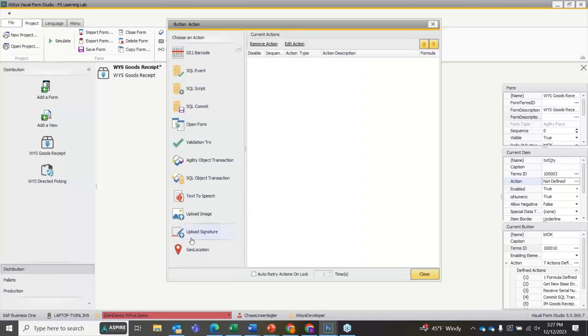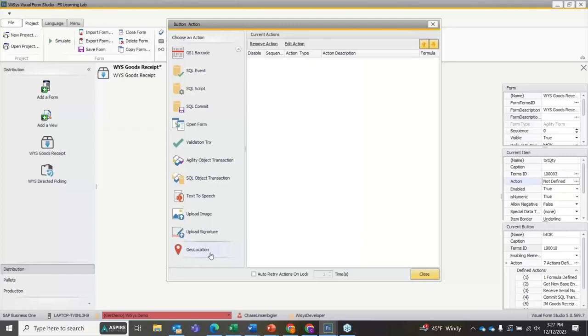in SAP. And lastly, you have geolocation. You can take a location stamp with latitude and longitude, or you can also take a timestamp. So somebody can say, hey, at this time, I can prove I'm in the right warehouse here. Here's my latitude and longitude. I found this item, so I'm doing a goods receipt for it.